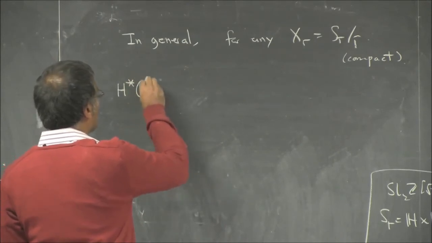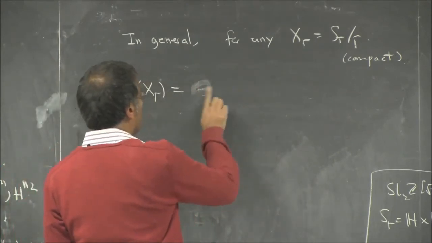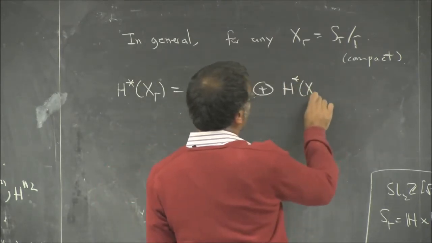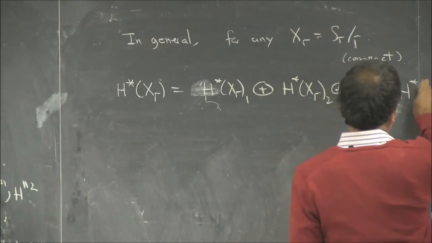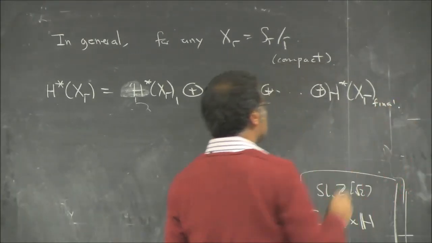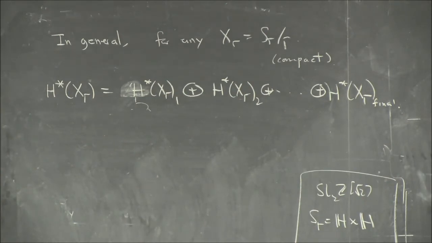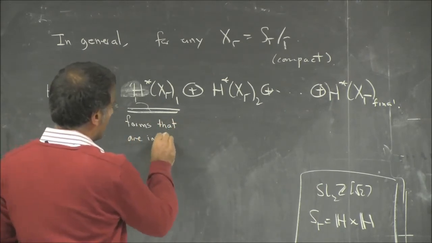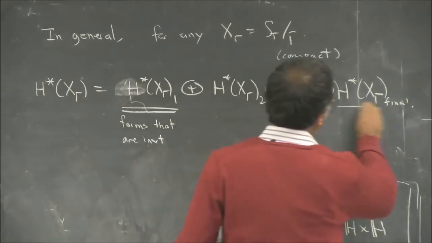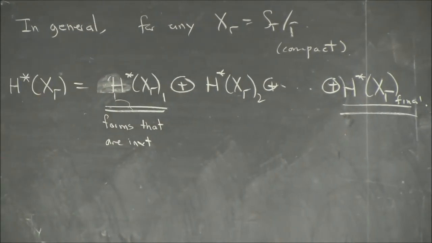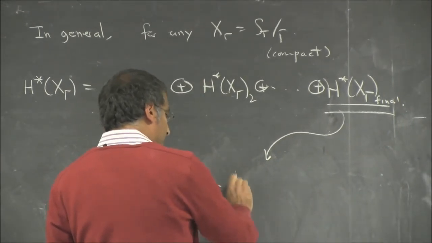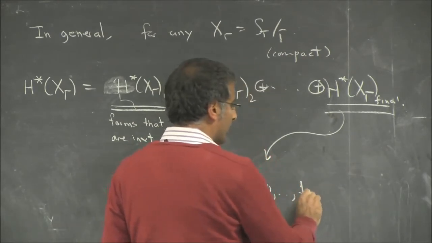So this cohomology splits up as a bunch of pieces. The first piece here is the analog of this. It corresponds to forms that are invariant by parallel transport. The last piece, and this is also the largest piece, behaves just like this here. It's a very strange thing that the dimension vector of this piece looks like, again, some integer times a row of Pascal's triangle.